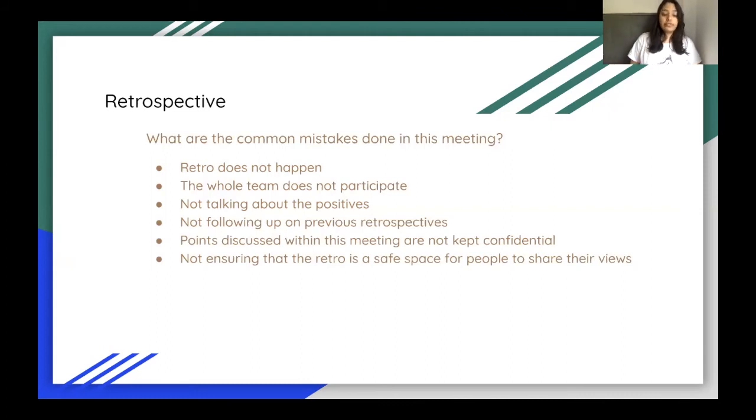for example, if one of the action items is, I feel I'm not getting enough support from my manager, who is not part of this retrospective. But as an action item, if we discuss that, hey, do you think a one-on-one with your manager will help where we address this problem? Only then is the Scrum Master allowed to take it forward, or the person who put forth his point. Those are the only two people who can take points ahead after it has been discussed and accepted by everybody that you will follow up on this point.